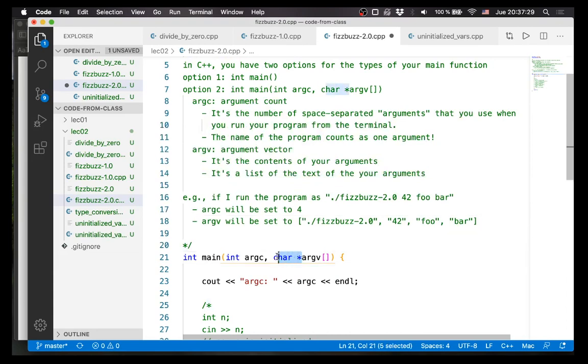And char star is a weird way of saying string, so it's a list with the brackets of strings. We'll learn about the different kinds of string types later. So in this case, fizzbuzz2.0 42 foo bar, argc is 4, and argv will be set to this list. So at index 0 we get this string, at index 1 we get this string, and at index 2 that one, index 3 we get that one. Okay? So, okay, we're almost there.